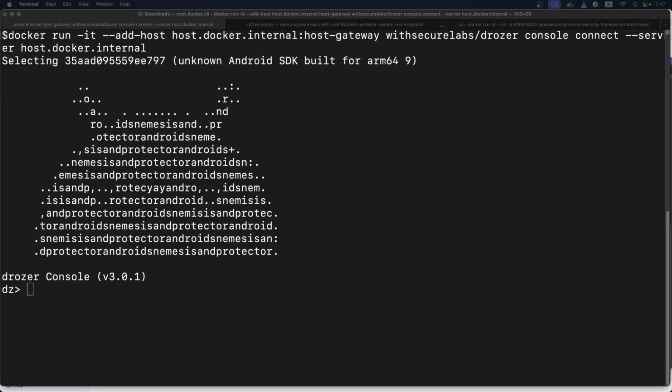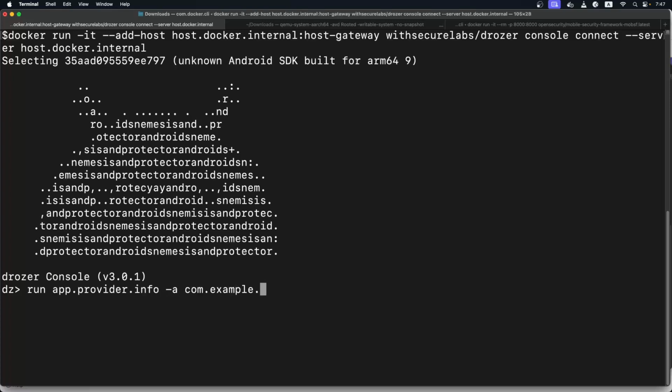I think when we take a look at Drozer, one of the areas where it really shines is content provider exploitation. It makes content provider exploits so easy to actually do on an application and so easy to scan for automatically. Let's talk a bit about it. For any sort of application, we can run app.provider.info, and we can run this against the application package to get information about content providers in it.